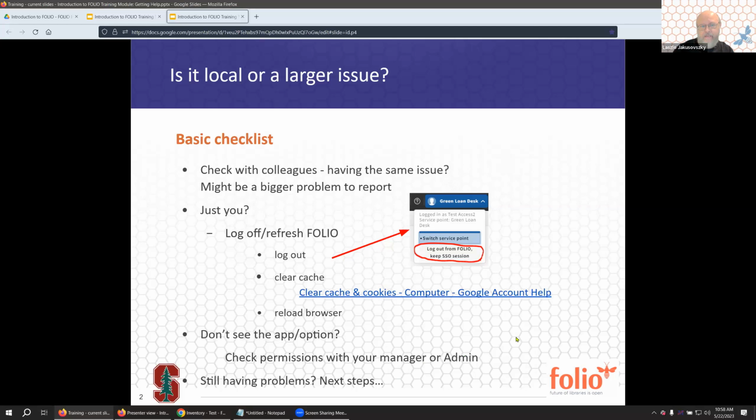There is, again, an issue, as has come up in chat, of like, well, what if I don't see this app? What if the option to do something in that app is missing? Like, I want to be able to add a new order, for example, and it's just not there. That may be a permission problem. So that may be something you should talk to your manager or your department manager. And if they can't give you those permissions, then they can pass it up the chain to folks who can. That's something that you'll just have to gauge for yourself, whether you expect something to be there and it's not. In that case, then you would reach out to your manager.